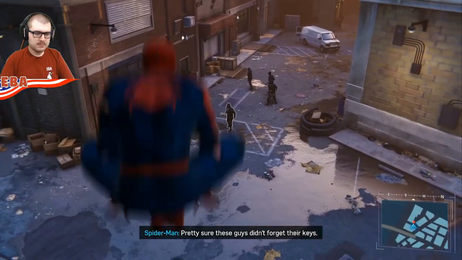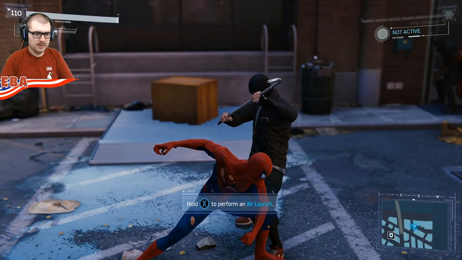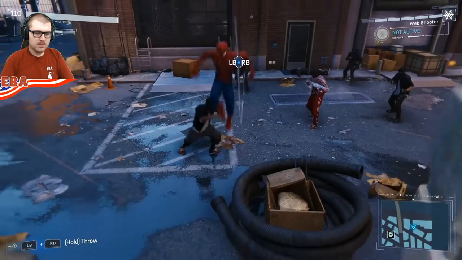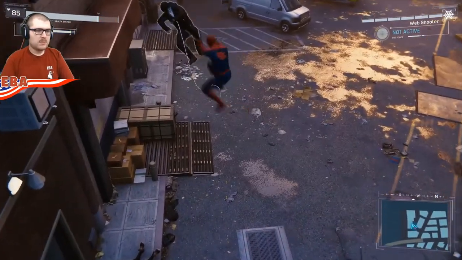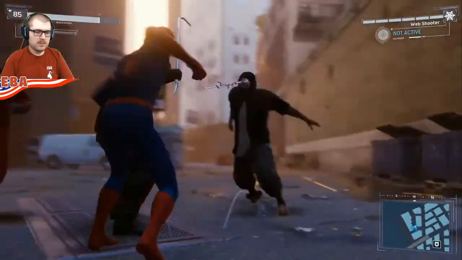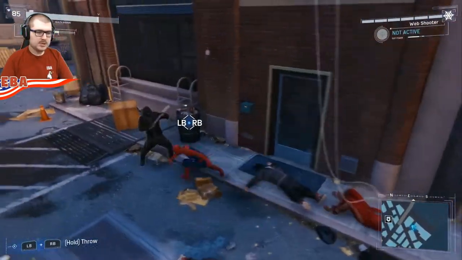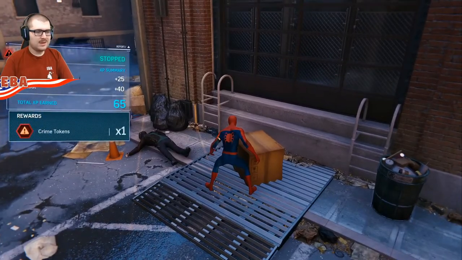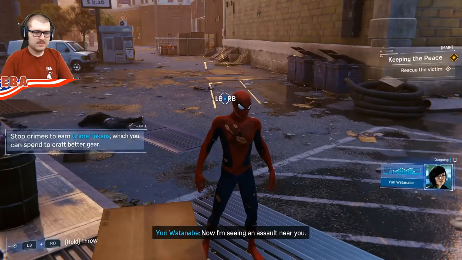Pretty sure these guys didn't forget their keys. But vulnerable to air launch, webs, and throwables. Okay. Hey, that's a nice tracksuit you have there, buddy. Hey, crime tokens. Oh, because that's so we can unlock everything else. Thanks for that. Now I'm seeing an assault near you.